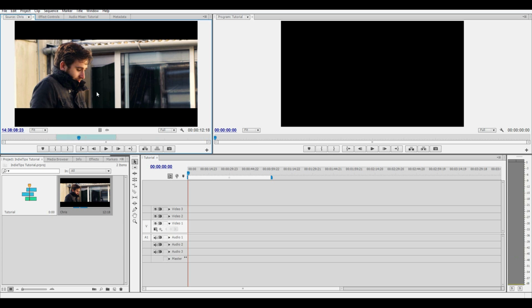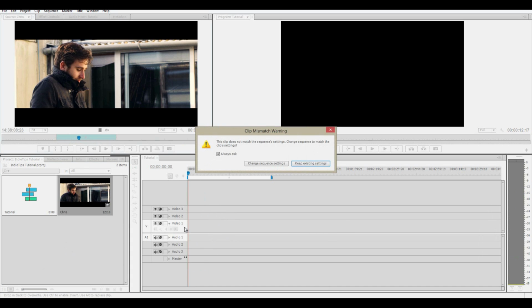You can then either drag the footage onto your timeline, press the insert button, or press the comma on your keyboard. However, I rarely ever use the source monitor. This is probably the second time I've ever used it. I'm more of a drag it in from the project window and sort it out from there. This is the cheat I was talking about, the shortcut.